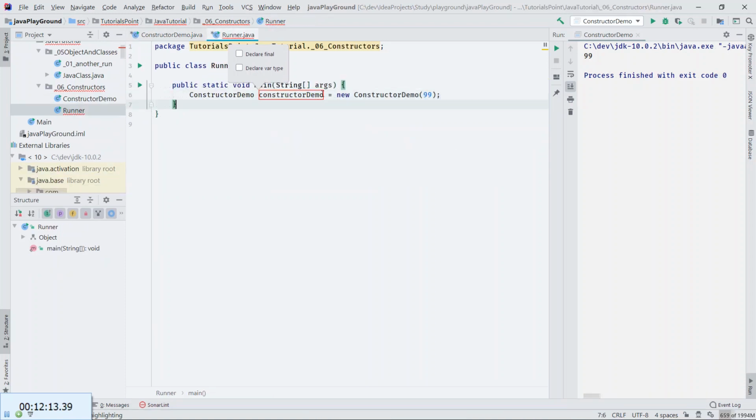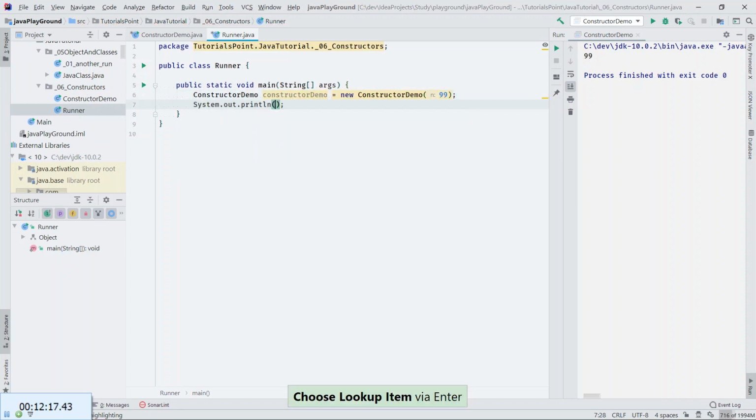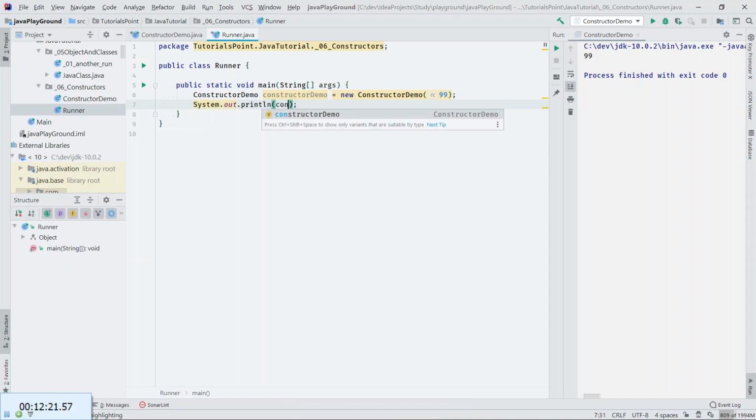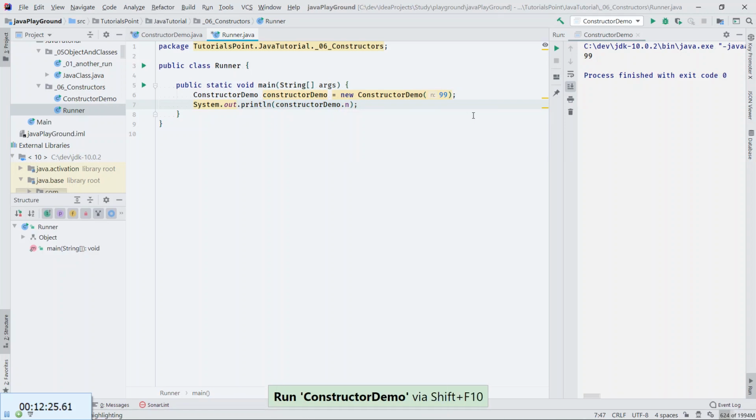And now in the Runner everything is nice, and we can print out the ConstructorDemo.n. And now I'm running the ConstructorDemo again. It's Control Shift F10. Okay, go.